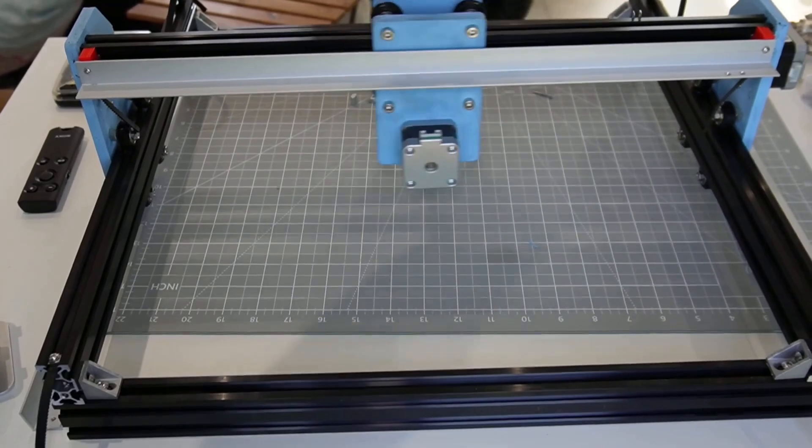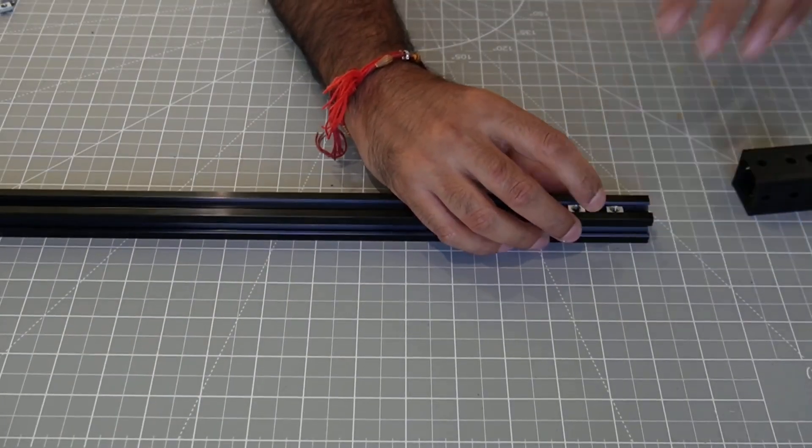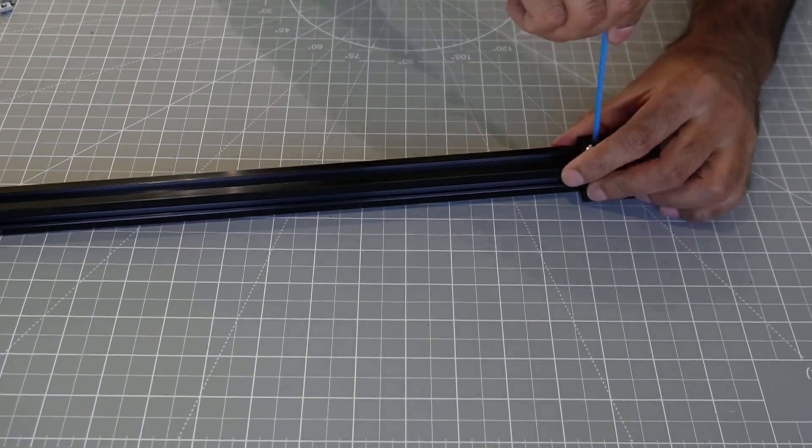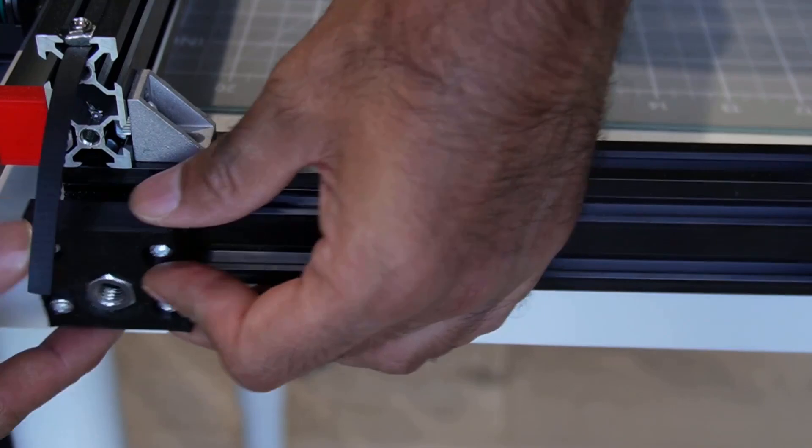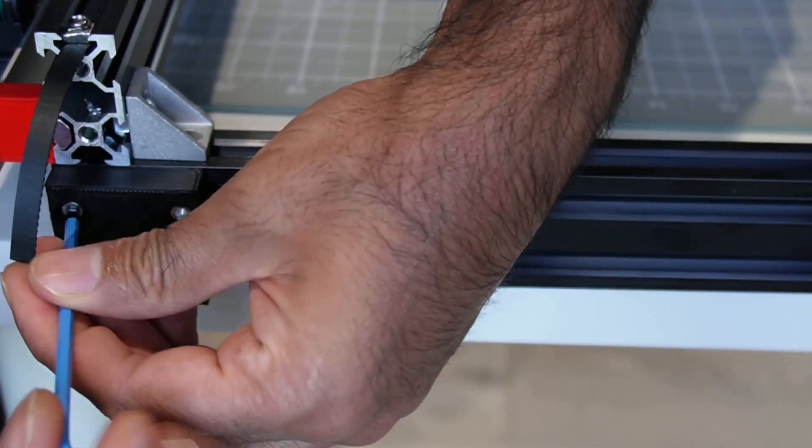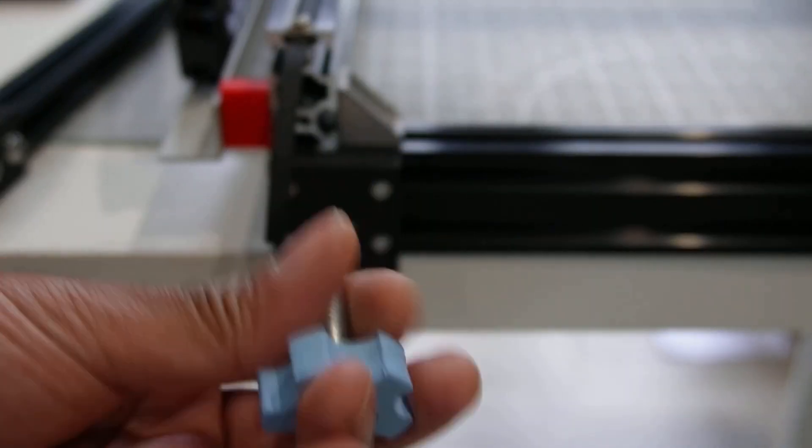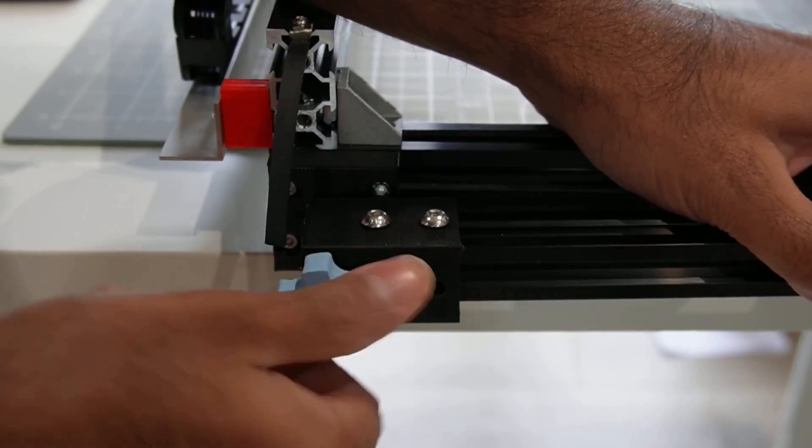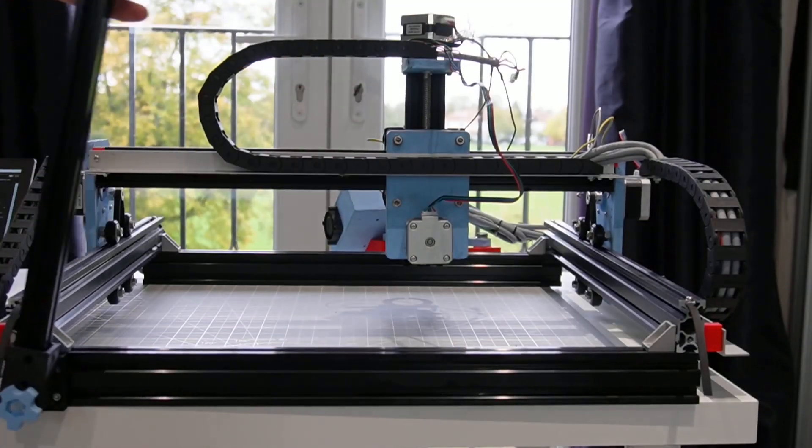This part will be holding the cable for the torch high above the frame, which allows the torch to move around without getting snagged on the rather thick cable that comes along with these plasma torches. The idea here being you can lower it and raise it and tighten it using a thumb screw.